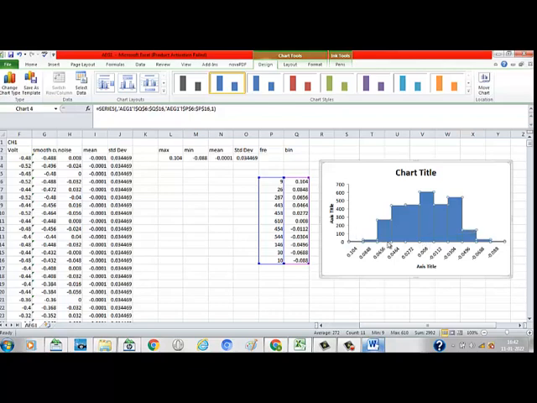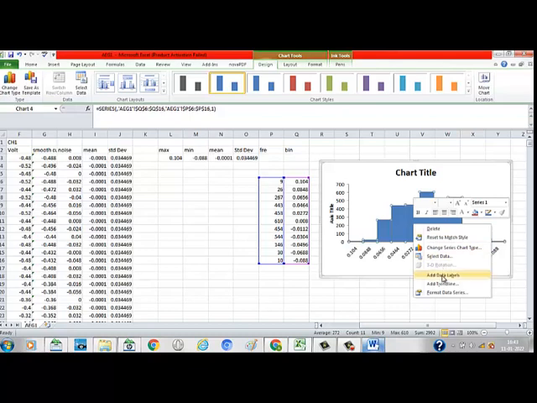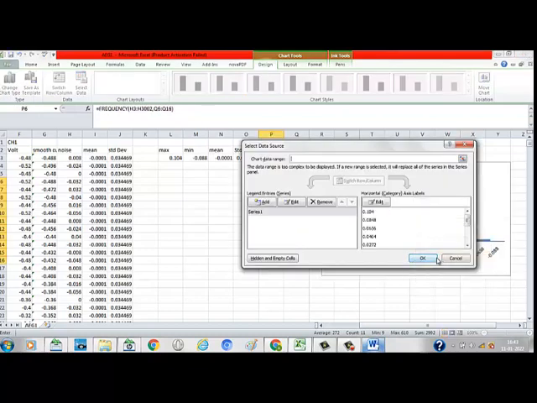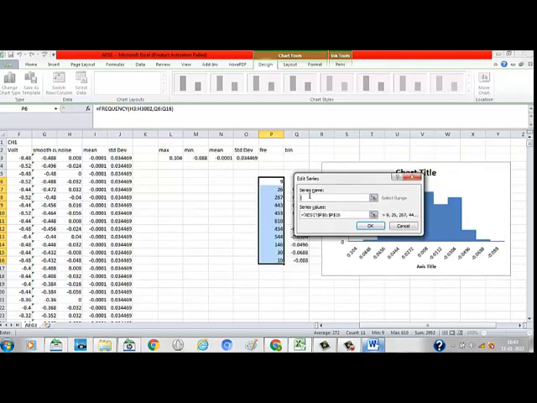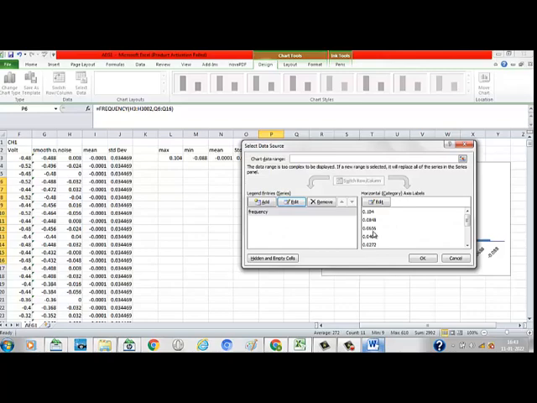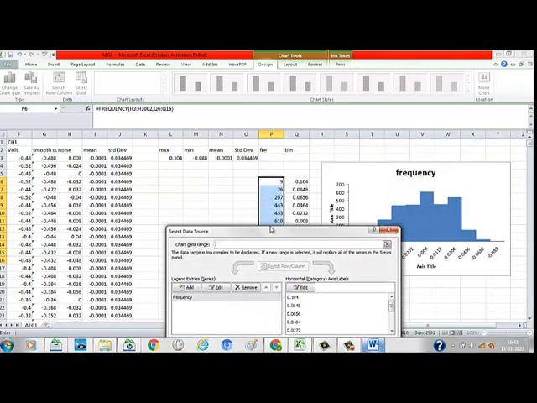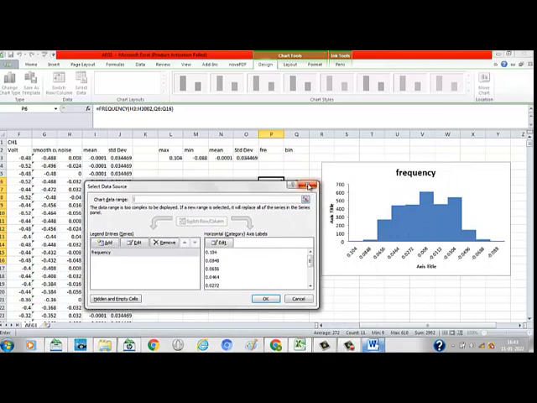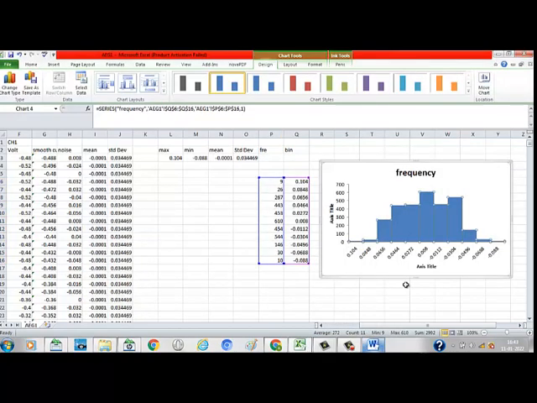This is the frequency, so I will name this axis also. So let me choose select data, and this one I will edit and name it as frequency. Okay, and the chart has now been completed, and this is the basic histogram.